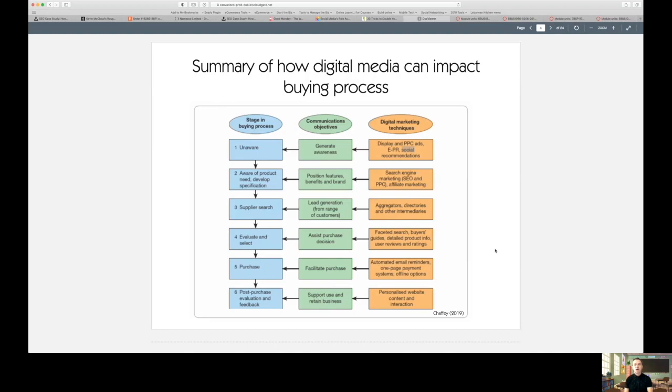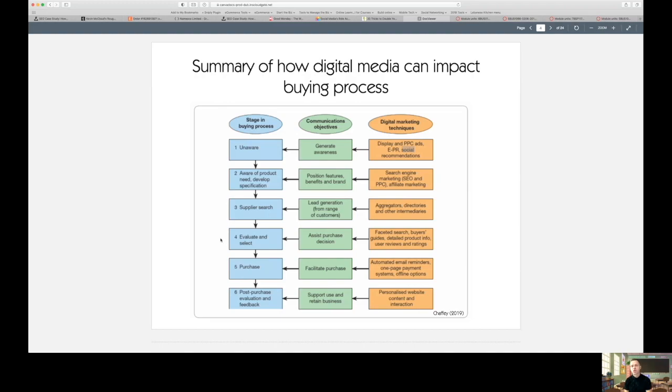Okay, so of course you can look at first stage of buying process, which is the idea of being aware of the need for the product, starting the search, evaluating all the options you're getting, making the purchase, and of course leaving a feedback after you made the purchase. Now, throughout this process, you're going to have different news and ideas and activities and shares and whatever happens on social media that can have an impact on what you actually do.